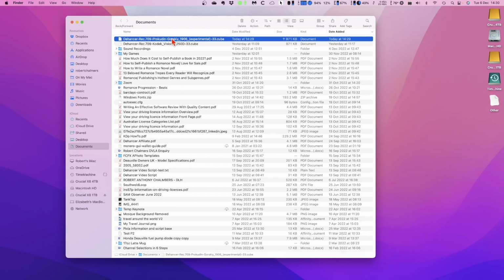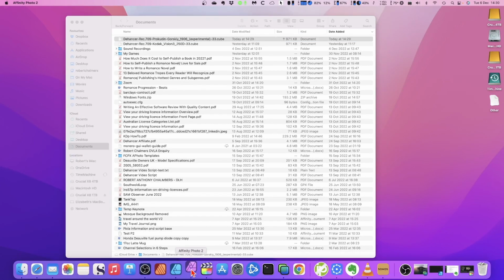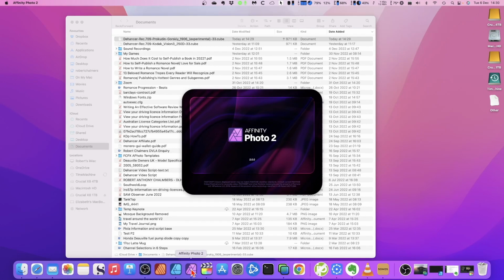Now, if I load Affinity Photo, either on the iPad or on the desktop, and I want to use a LUT, I can call that in. Have we got time to load Affinity Photo? Of course, it probably takes a while, but that's okay. Doesn't matter if it takes a little bit of time. We're bringing it in there. Affinity Photo 2.